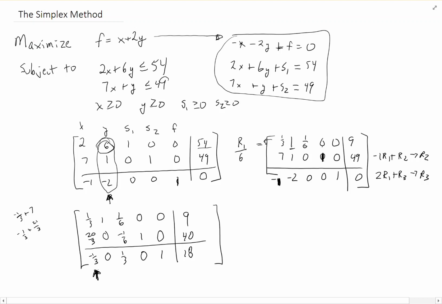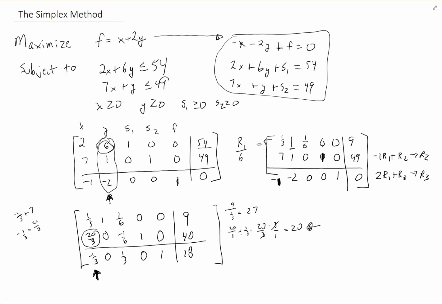All right, and so my pivot row, the only negative is that first column. I want to take 9 and divide it by 1/3. 9 divided by 1/3 is 27. And then 20/3 divided by 1/3 is 20/3 times 3 over 1. The 3's cancel off, gives me 20. And so my pivot column, again, would be the second one. So it's this 20/3 here that would be my pivot.